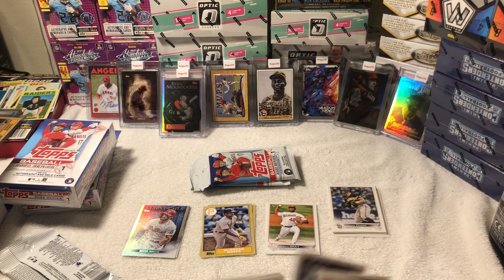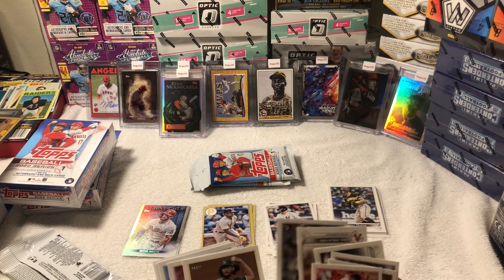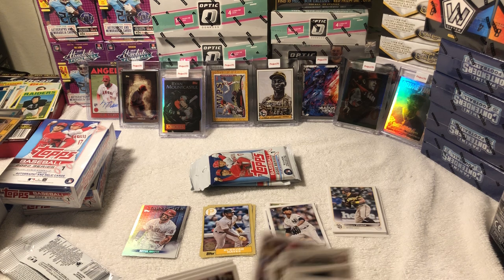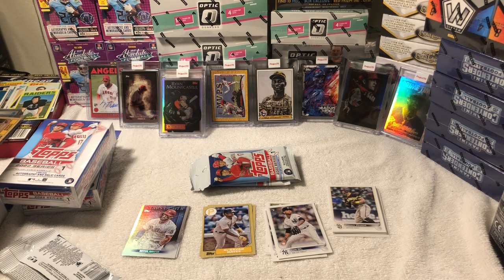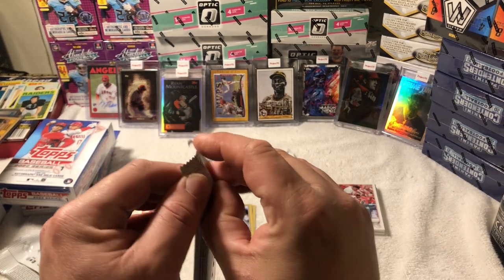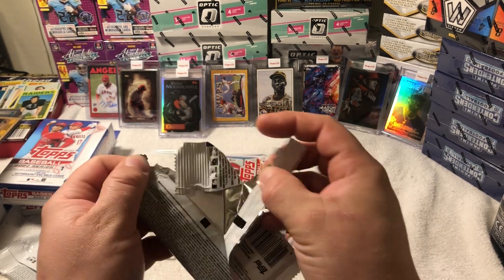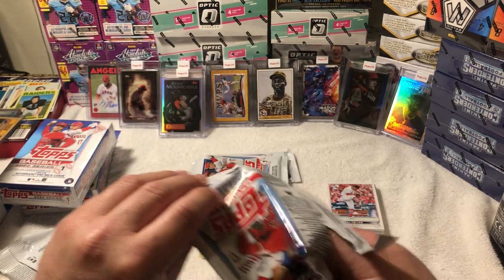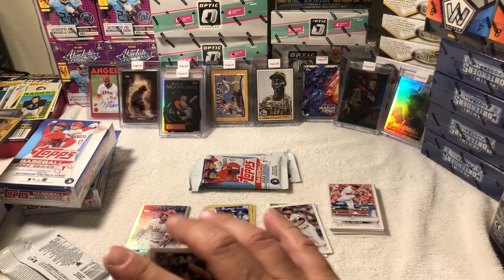Let's go see how many rookies we got in this pack. There's one. And two. Looks like two rookies that pack. All right. This box that it came in, oh, we had a dummy card or something. Security card, maybe.